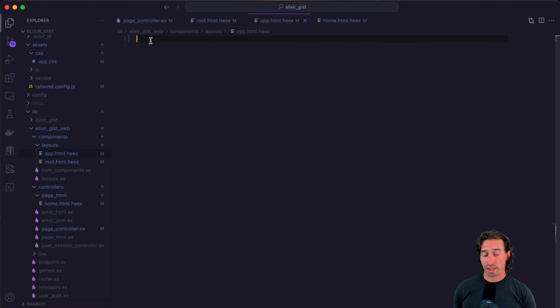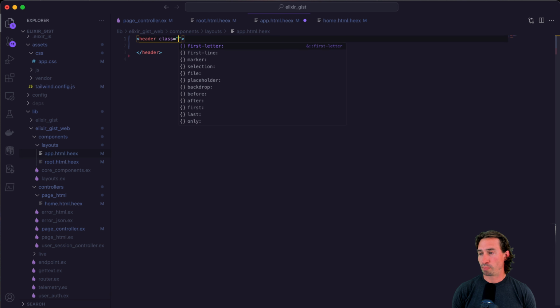To start with having a header, we can just use a header tag. And everything within this is going to be in our header. Let's go up inside, and we're going to type in class here, and then opening and closing quotations. This is where we can call all of our Tailwind classes. First we're going to do flex, and this sets the property allowing all items inside to be laid out in a row.